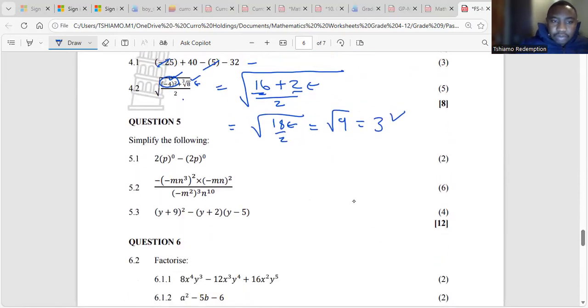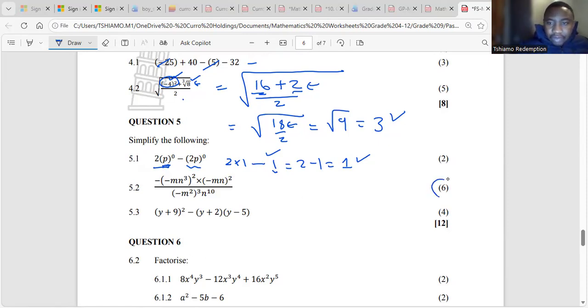Okay, now do this one. Simplify the following. What do you know about anything raised to the power of 0? It's 1. So this only applies to the p. So meaning p multiplied by 1 minus this. Everything inside the bracket is raised to the power of 0. So meaning the whole thing becomes 1. So the answer is 2 minus 1, which is 1. So you get a mark there for seeing the difference. In the first one the bracket is only for the p, and in the other one the whole thing is inside the bracket.